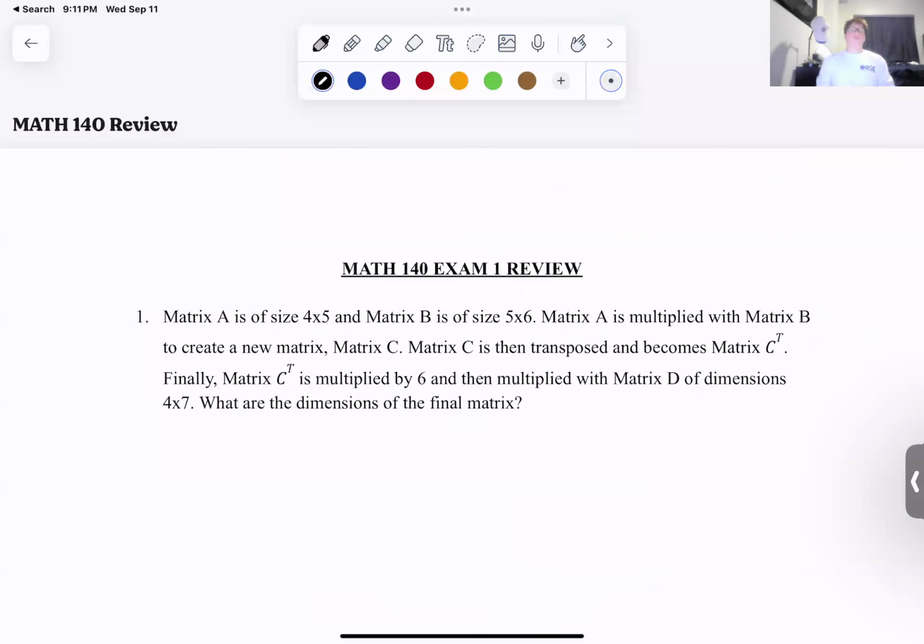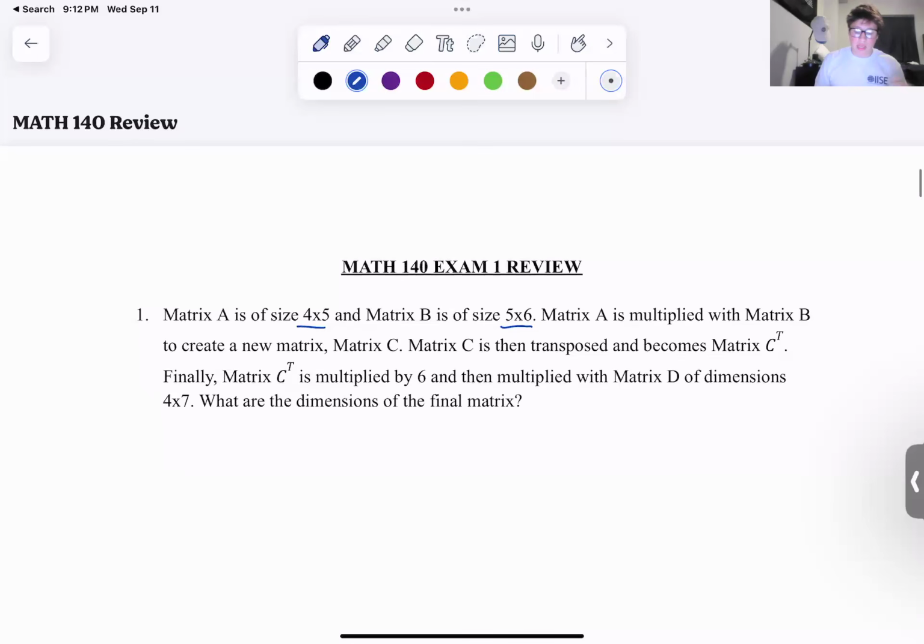And here we go. So question number 1: matrix A is of size 4 by 5, and matrix B is of size 5 by 6. By the way, guys, when you're reading these questions on the exams, make sure you're underlining facts, stuff that matters, because the number one problem students have is not that this test is too difficult, it's that they run out of time. And the reason they run out of time is because they have to reread the question over and over again because they forget the information. So highlight it, that way it gets to your brain quick.